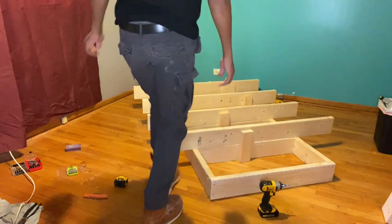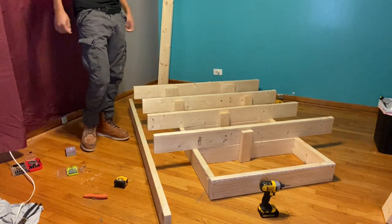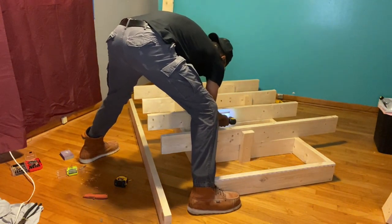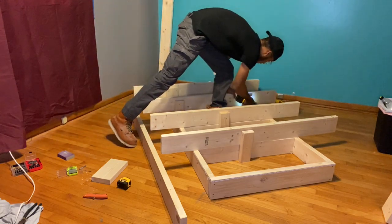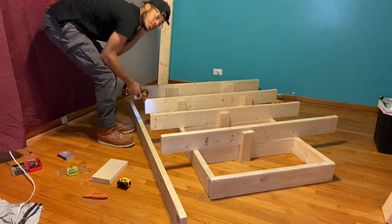See, I did run into a little problem, but it's an easy problem, easy fix. I had to move the pieces over a little bit. They weren't all even, which is a common problem. Most people would frame the top out first and then do the bottom frame and then set it on top, but it's kind of easier to do it this way, and you learn more when you do it this way, to be honest. Quick fix.